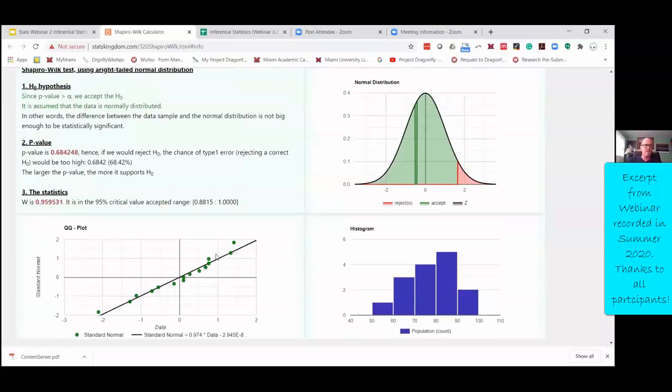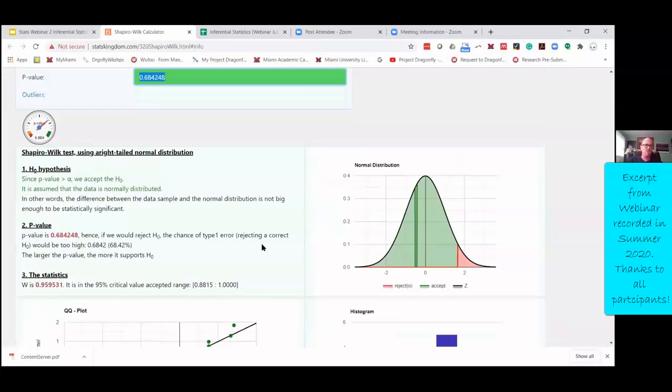There are some other things here that you can look into and try to understand, but again, keep in mind the p-value, and it even walks you through. It says, since the p-value is greater than alpha, we accept the null hypothesis. And in this case, the null hypothesis is that it does not diverge from a normal distribution. So that is a double negative and a little confusing. That is understandable, all right?